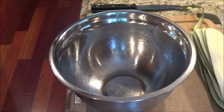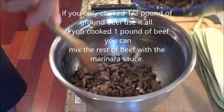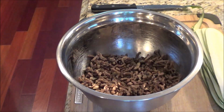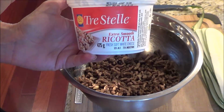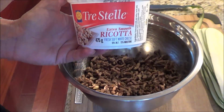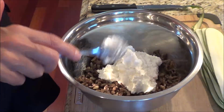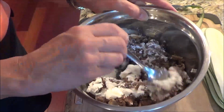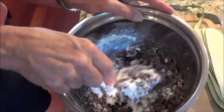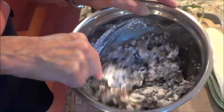The next thing we're going to do is I'm going to take half of the ground beef and put it in a mixing bowl. And then I've got a container of ricotta cheese. It's 475 grams, but I'm only going to use half of it. And we're going to put the cheese into the mixture. And I'm just going to mix this all up. Great recipe, great flavor.